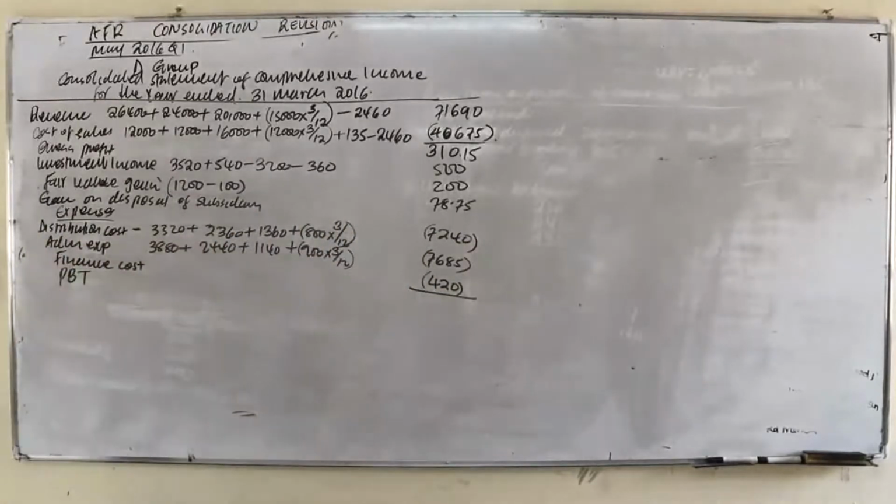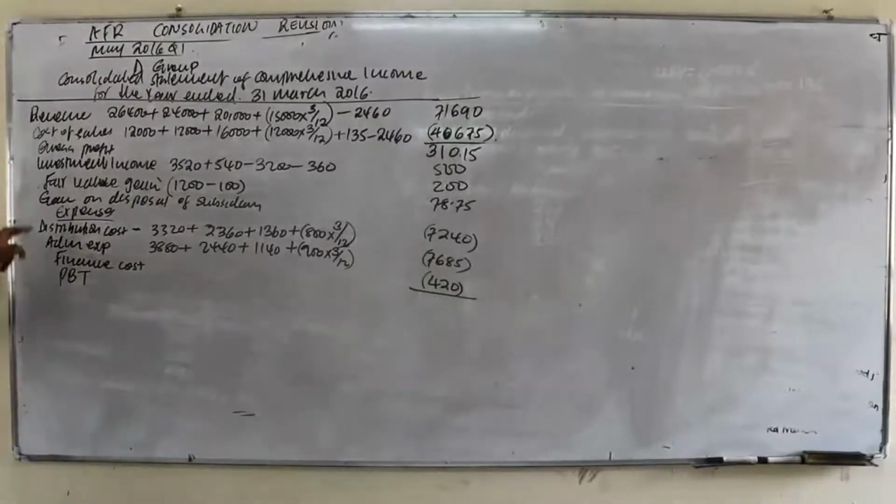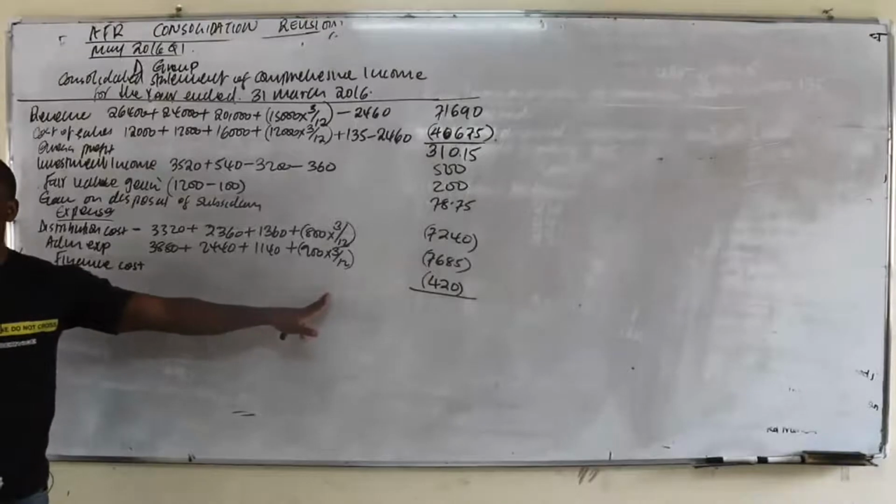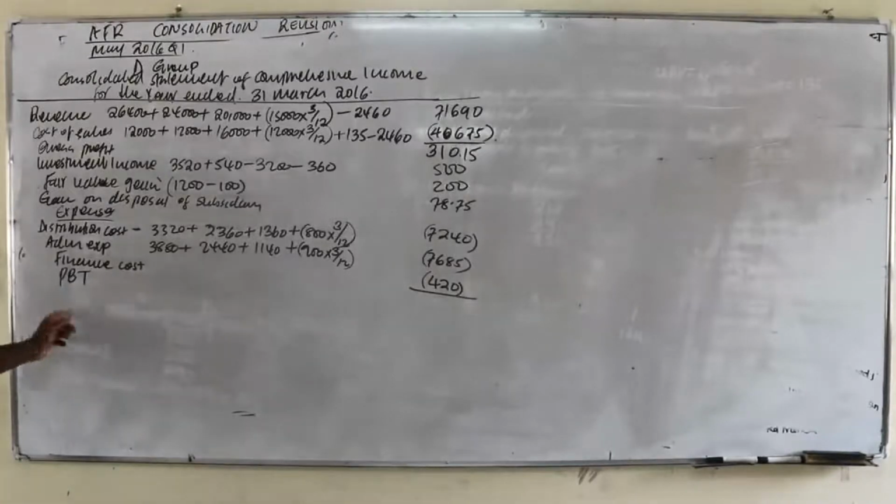Remember, there was impairment of goodwill, but that impairment was not for the current year. I told you that there was no impairment for the current year. In case there was impairment for the year, you could have added impairment of goodwill as a separate item, right? Together. Yeah, but we didn't have impairment during the year. So give me the profit before tax.